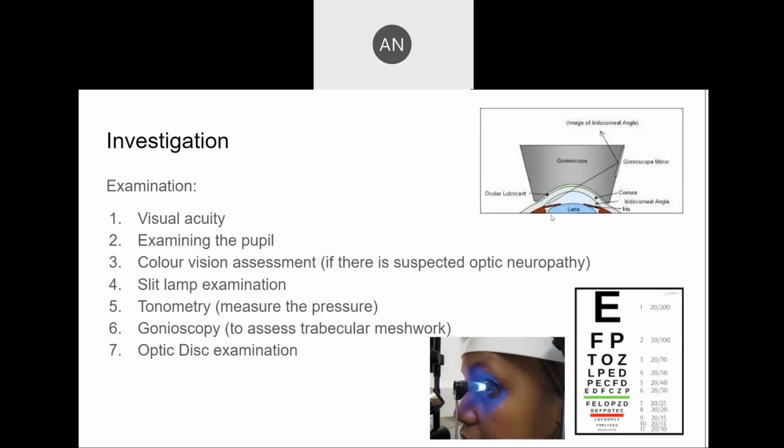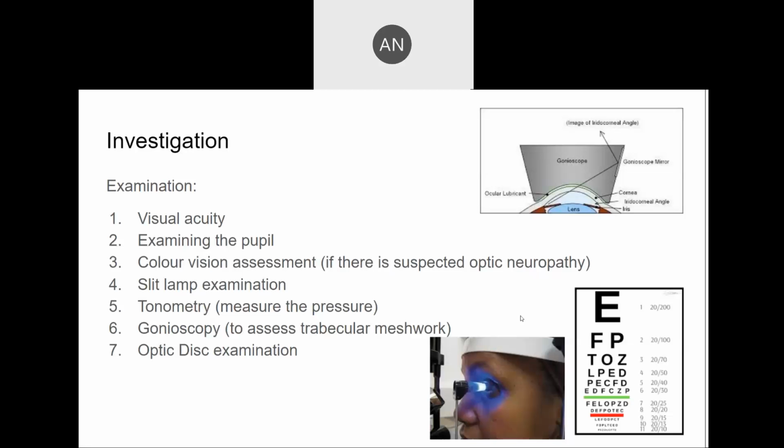Here's the picture below. It's actually what they call tonometry. So tonometry is to measure the pressure. This is important because in open angle glaucoma, the main idea of treatment is to decrease the pressure within the eye. So tonometry can help you determine the baseline and also whether the condition is improving or not improving.